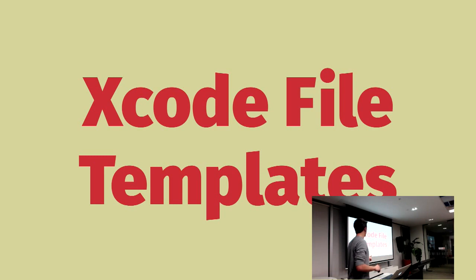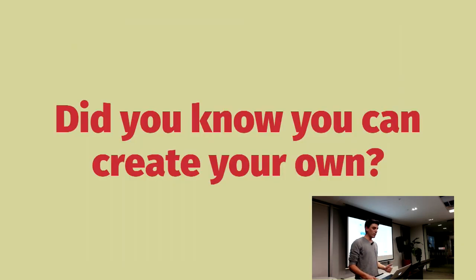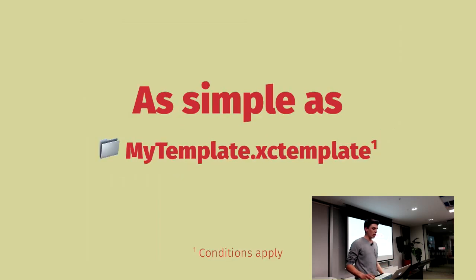So that was supposed to be a lightning talk, and I thought there's not much to say about Xcode templates. But actually there are a few interesting things, and because it's not really documented, it's a lot of tinkering and trying and changing things. So Xcode templates, that's the thing you would use if you create a new file and you go through this kind of wizard thing. Did you know you can create your own? It's as simple as creating a .xctemplate folder with some conditions.